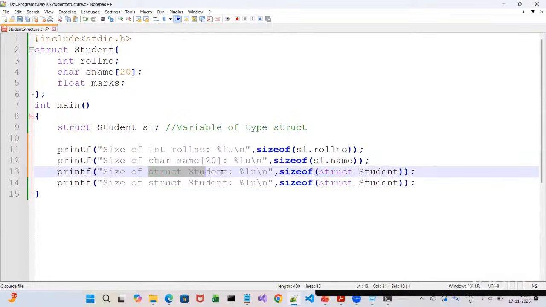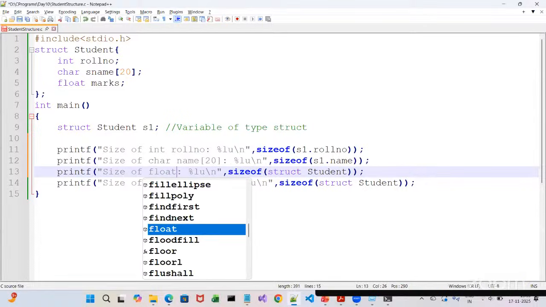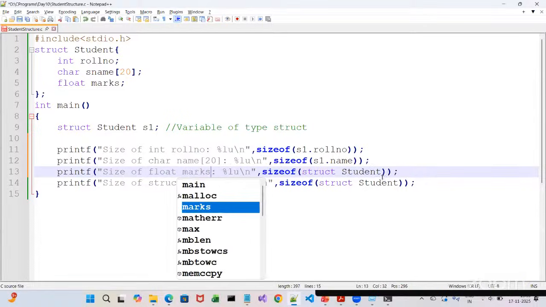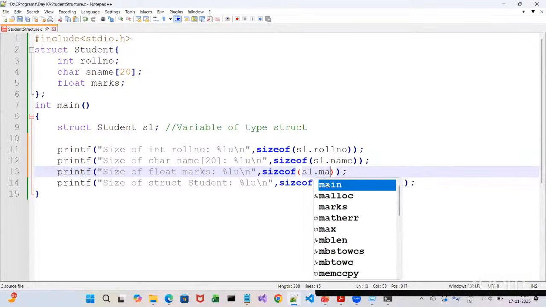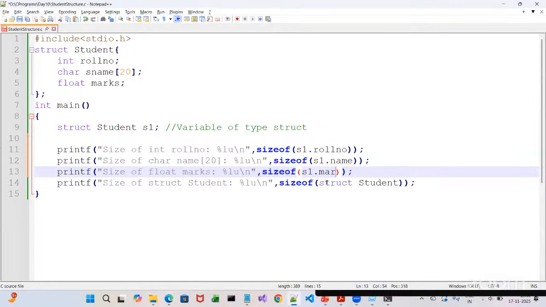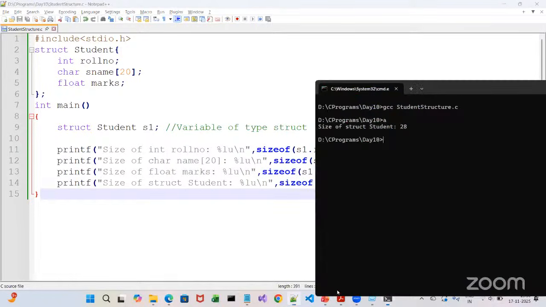Then sizeof marks, which is a float data type. Here you will be using S1.marks. We need to use the variable. Now let us check the output.